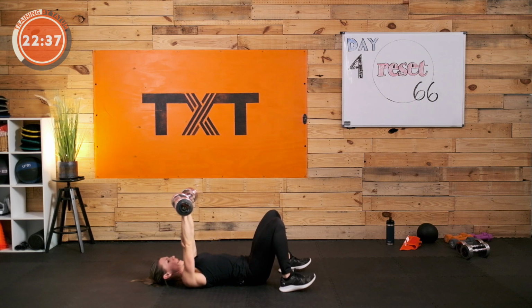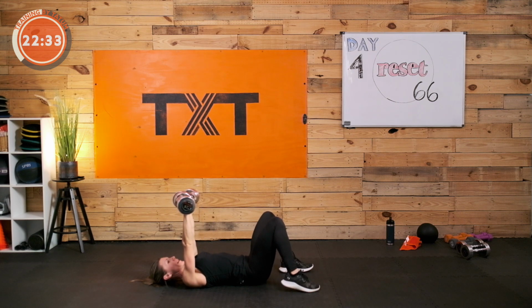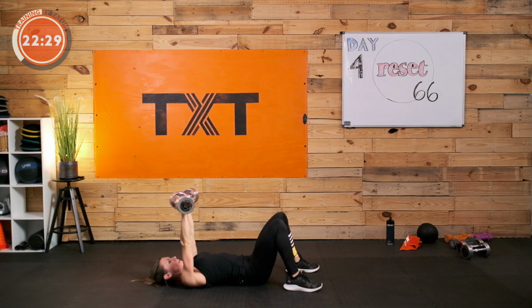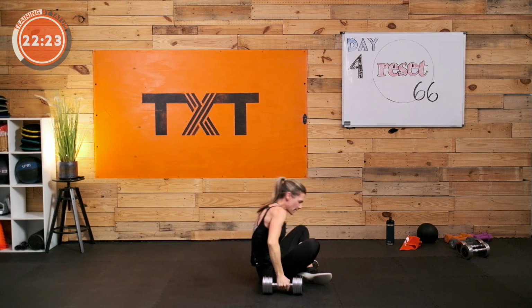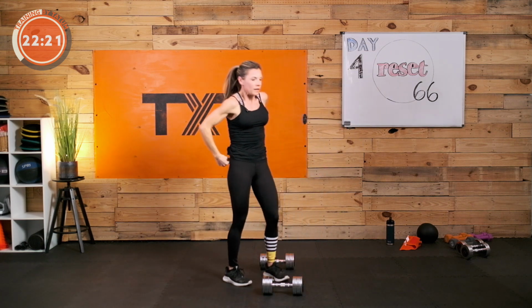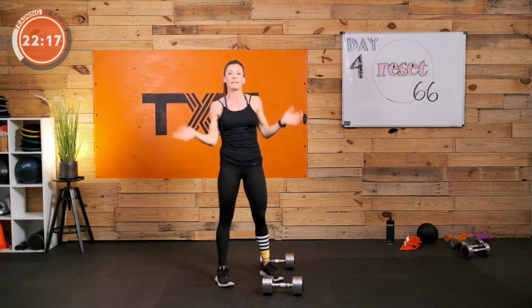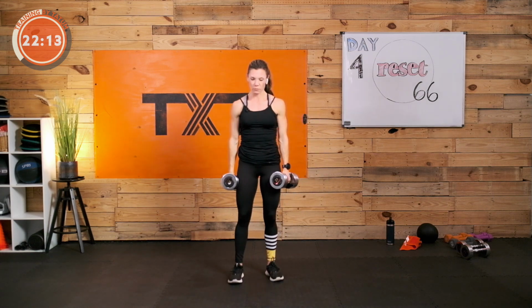But with that being said, at first we just need more recovery. Or if you have heavier weights there and you're really pushing heavy weights, you're gonna need more recovery. 3, 2, and 1. Nice work. Woo! Come on up. We have those squats. One dumbbell or two, just depends on where you are. Maybe it's body weight even today. That's okay. 3, 2, and 1. You have to start somewhere.